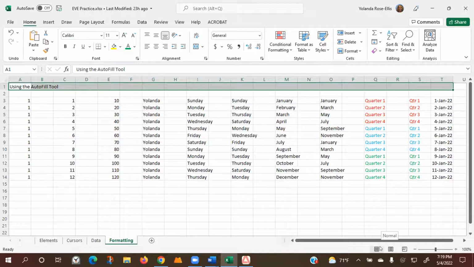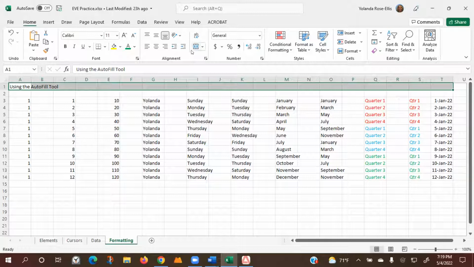If yours is not at T, you do it along the columns where you have data. So you're only doing it along the columns where you have data. If yours doesn't go all the way to T, you don't do it all the way to T. So once we select all the cells, we go back to the alignment group and we just click the command.